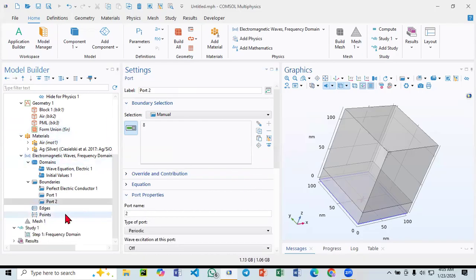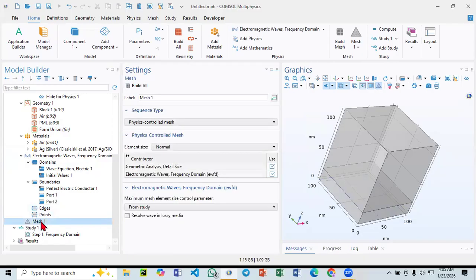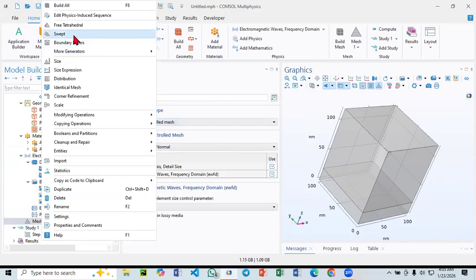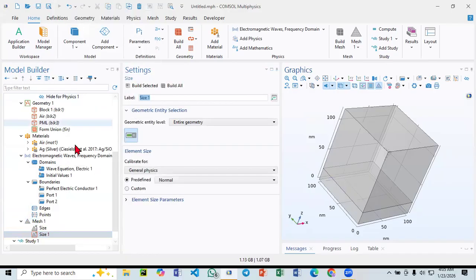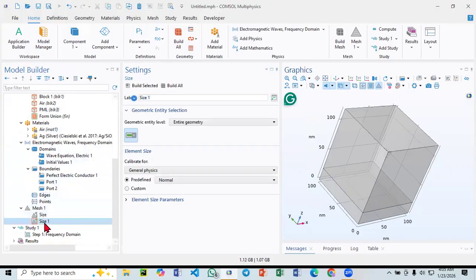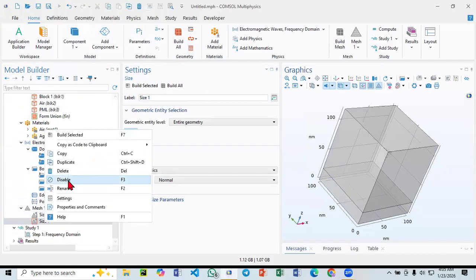That's why we don't need periodic condition. From mesh, you can select physics-controlled mesh, but it sometimes may take some time. So we can select size. We are using user-controlled mesh. From size, you can disable this size.